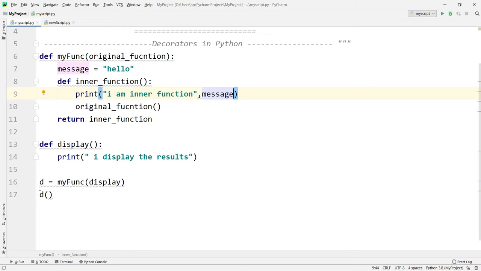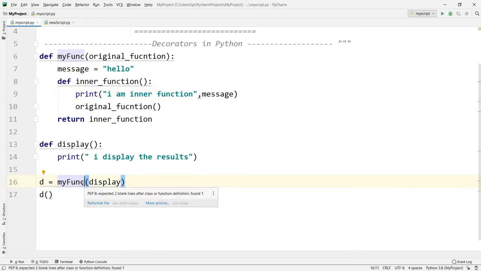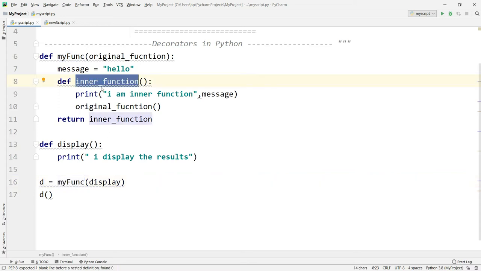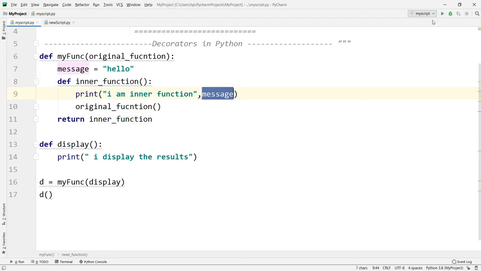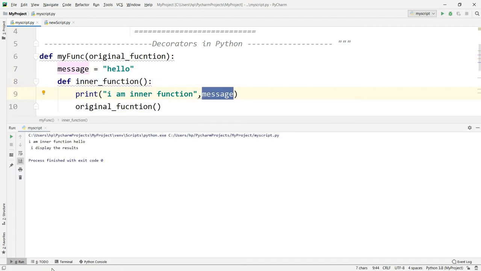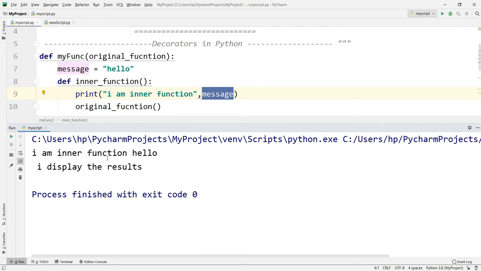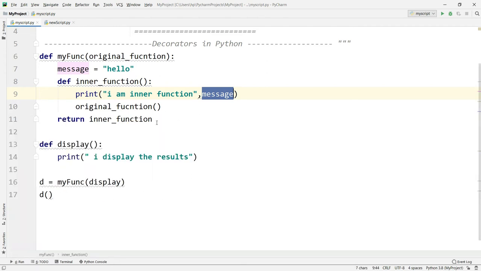And if I call this my fun, it will execute and finish and be removed from your stack. Even after the execution of this outer function has finished, your inner function will remember this message variable. Just look here. As you can see, I am the inner function and it prints hello. So this is the use of the closure.